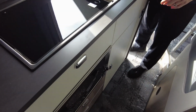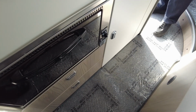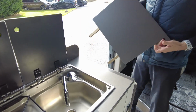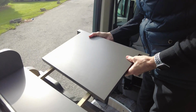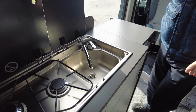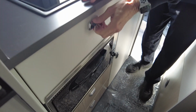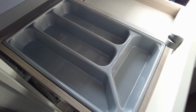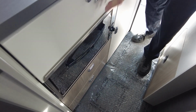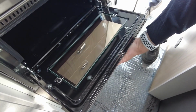So you've got your sink and your two burner Dometic hob there. You've obviously got storage space underneath here, and you've got this quite ingenious bit here. You pull this out here, and this then slides onto there, gives you extra space for cooking, which is nice. Underneath here, you've got your utensils drawer. And then you've got your combination oven and grill there.